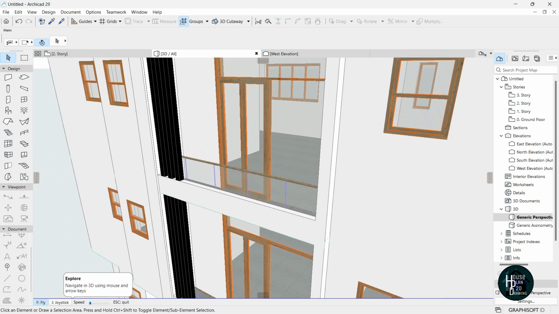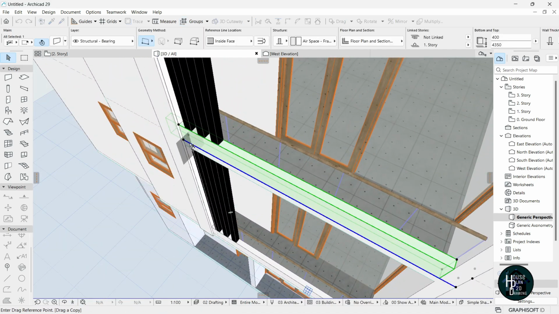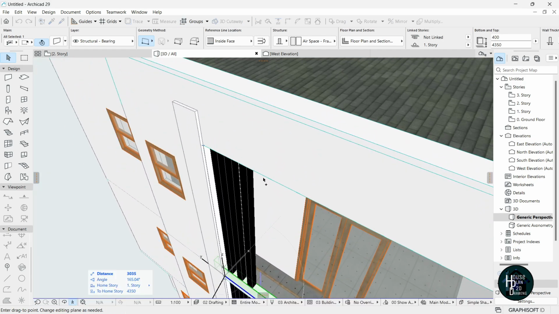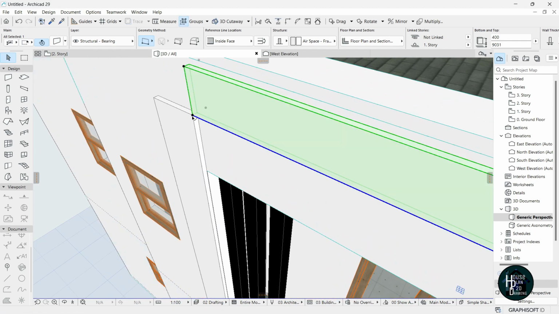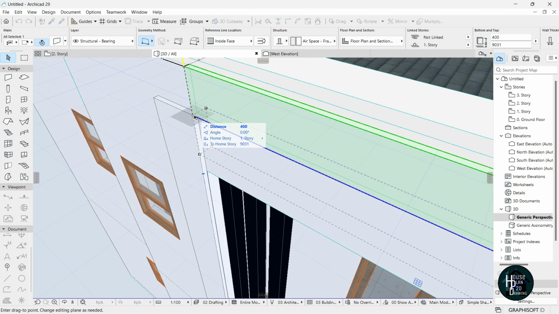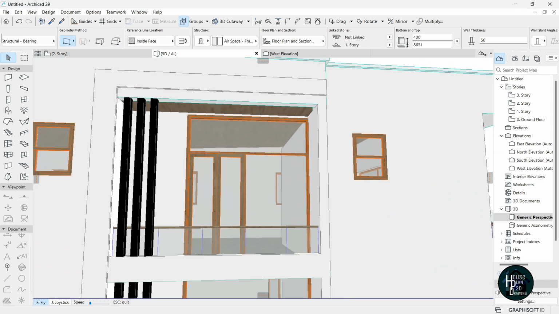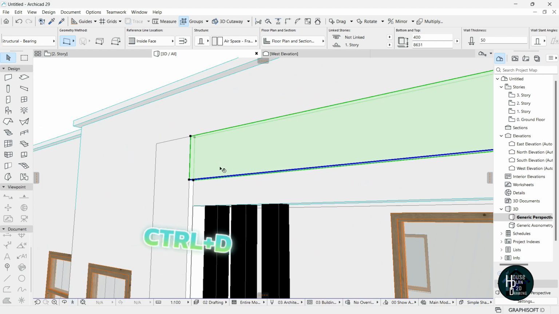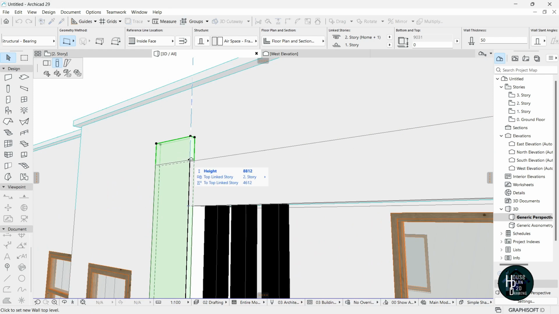Now for the wall, select this, press Ctrl Shift D, select on that node. We're just going to bring this to link up with this one right here. Press Ctrl D, select this, and then bring it down. Why still come here and selecting 50? Click enter. Okay, so as you can see, that looks perfect. Now we're going to bring this downwards. So bring this downwards to somewhere around here. Okay, click this, also reduce it.